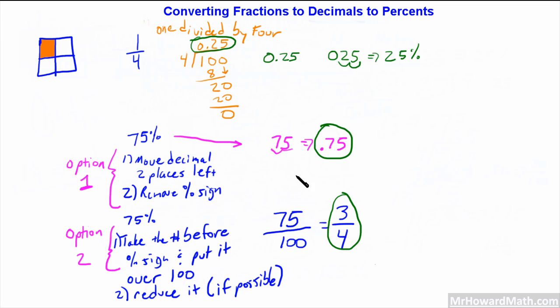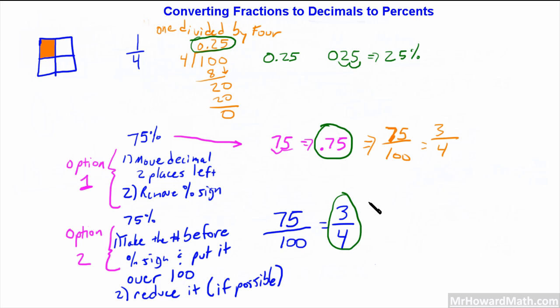Okay. So let's go back up here and say that we used option 1 and we went from a percent to a decimal. Now we need to get to a fraction. How do we do that? Well, just like we've talked about before, when we say this correctly, 0.75 is the same as 75 hundredths, and we say it that way so that it's easy to jump to a fraction. 75 hundredths. We've already done this down here. We know 25 goes into 75 three times, and it goes into 100 four times, so 3/4.